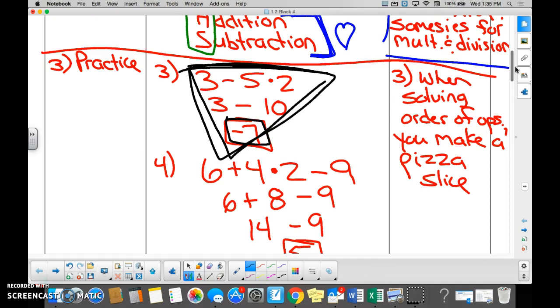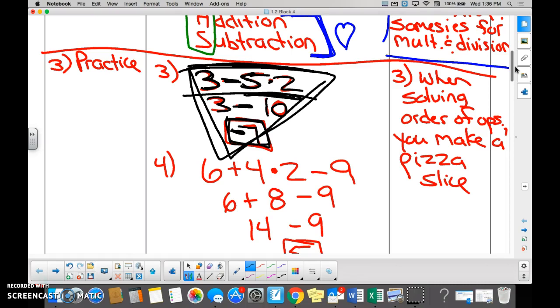So in this problem, our original problem was 3 minus 5 times 2. What do I do first? Should I do 3 minus 5, or should I do 5 times 2 first? Preston, which one? Multiplication. So Preston, what is 5 times 2? So we put the 10, and then we can only do one thing at a time, right? So we put the 10, and we took this minus sign and put it right there, and we took the 3 and put it right there. Now we have a new problem, 3 minus 10. Should we use our number line to find the answer? Yes, use your number line, and we did that and got -7.